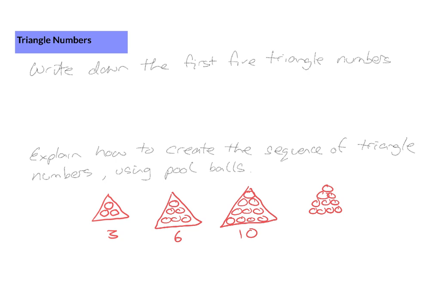If I want to do 1 more, I would do everything I did before. There were 4 at the bottom before, so now I do an extra 1, so I do 5 at the bottom. 10 was the previous total. 10 plus 5 is 15, so 15 is a triangle number. Going backwards, you can see it goes from 15, 10, 6, 3. So if I take the bottom row off the 3, I'm just going to be left with 1. So we also say that 1 is a triangle number. And hey presto, I've actually got my first 5 triangle numbers, which was the answer to the first part of this. I say it's easier to remember how to create these than it is to actually try and memorize these.